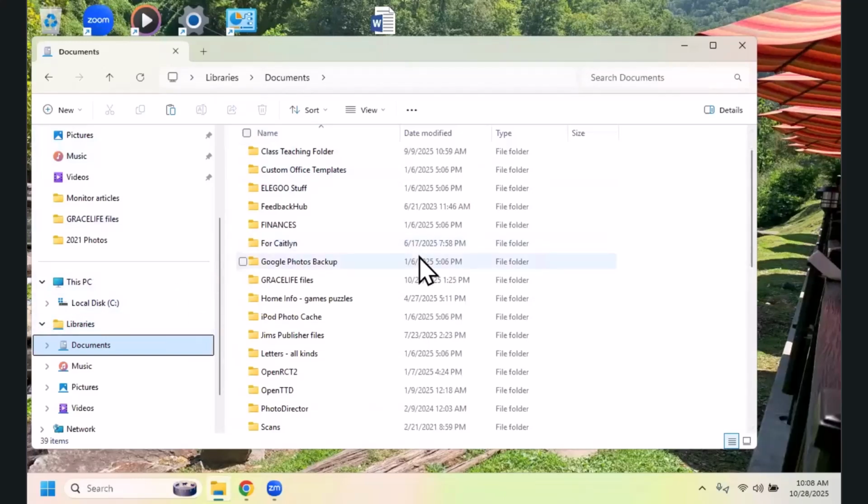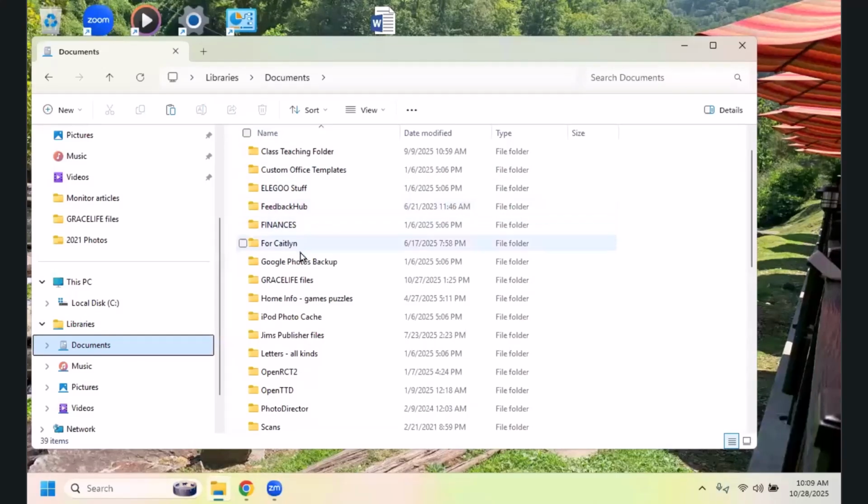The right pane is the contents of a folder. And how do you know what folder you're looking at? Well, if you click on the folder, it's highlighted in the left, and that shows you what folder's contents are listed in the right. You can also look at the path name up here.